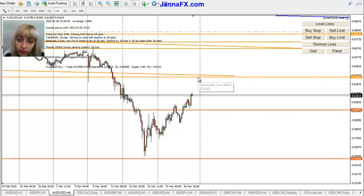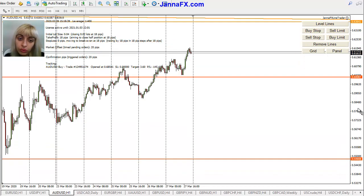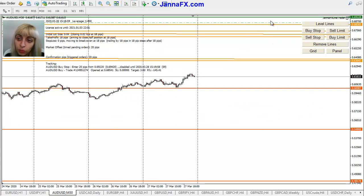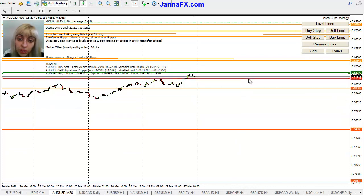So for example, now it's stopped between one level and another, quite a distance as you can see. If it has a bit of consolidation here, a nice long good channel, and if it looks too good not to get in, then maybe I will place my orders for the moment of the news. And don't forget, remember when I was telling you about the news, I'm also looking for those channels. You can see in one of my videos how I was telling you to look for it. You look for the channel and you place the orders. If you do it manually, it has to be a channel. These days it could be any width, but still, even with that width, I'm placing, you see, 20 pips above, 20 pips below, right?